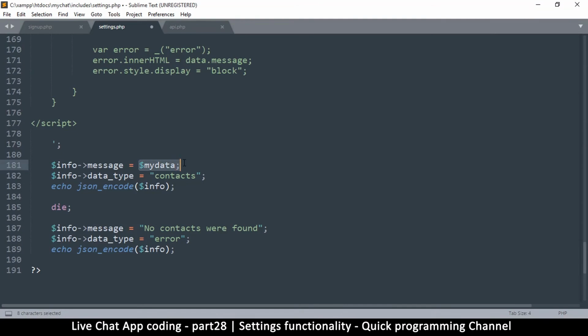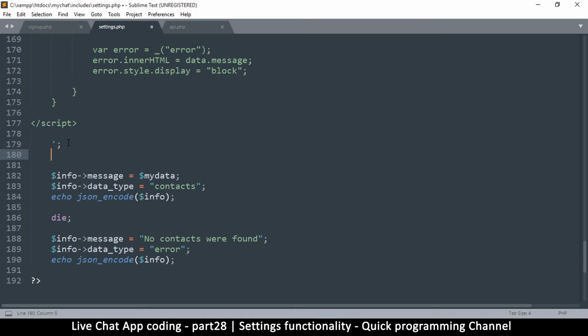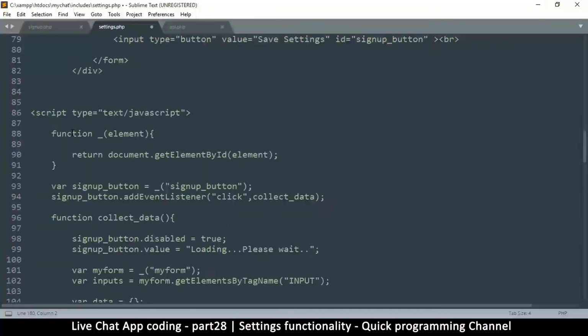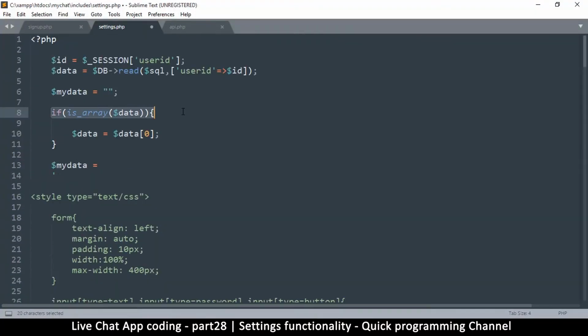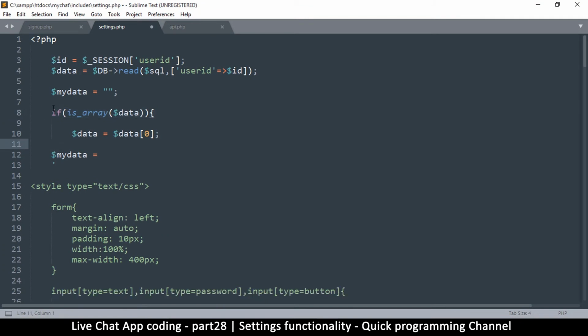So I don't want this to throw an error in case my data doesn't exist. So what I will do is just put a closing tag right here. So I'm closing for this if statement at the top, which is this one. So I will remove that one because I've replaced it with the one at the bottom, and do that.